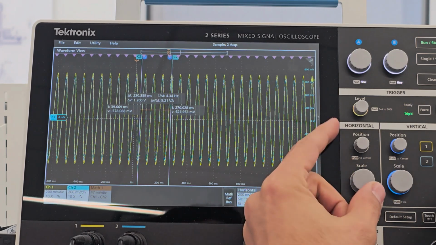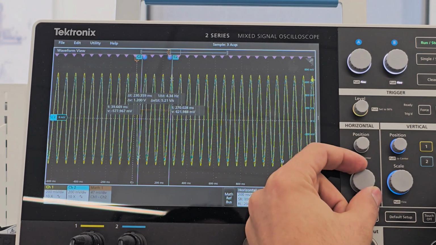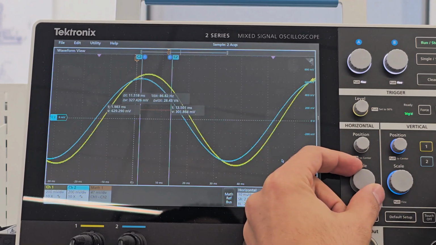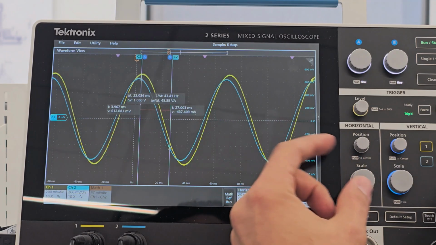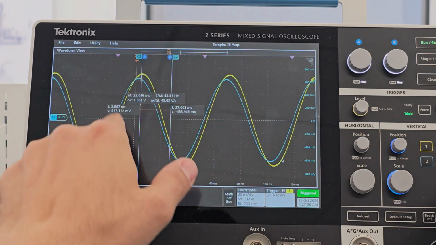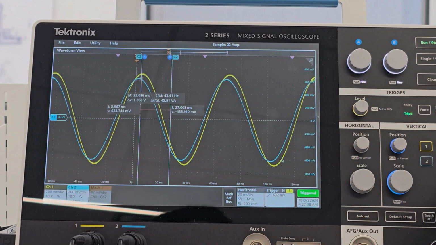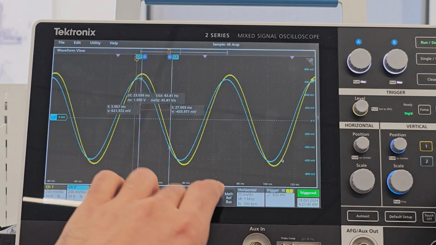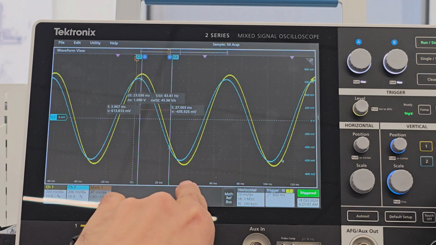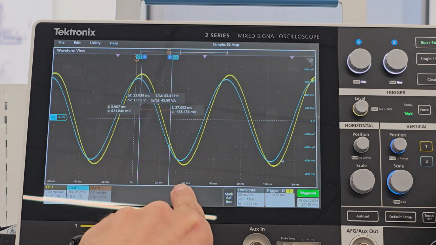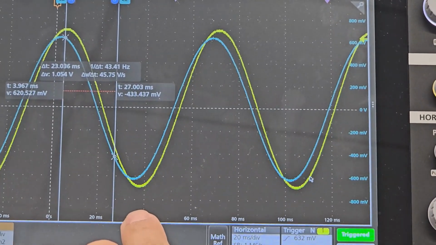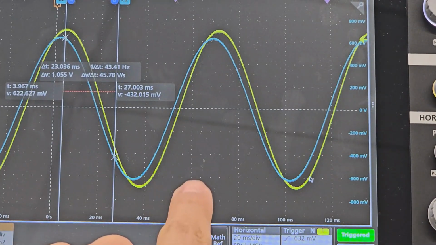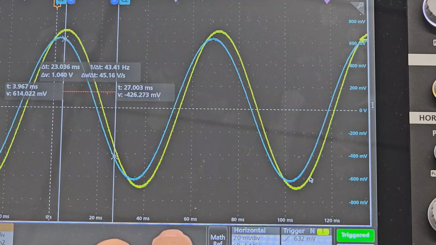So we need to change the horizontal scale until we have almost 2 cycles, like this one cycle, another cycle. And we can see that this one has 20 milliseconds per division. So if you see this dotted line and this dotted line, this duration is 20 milliseconds.